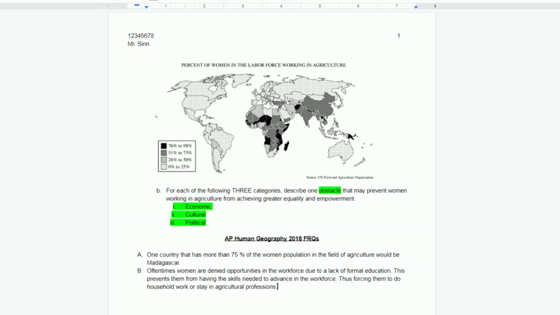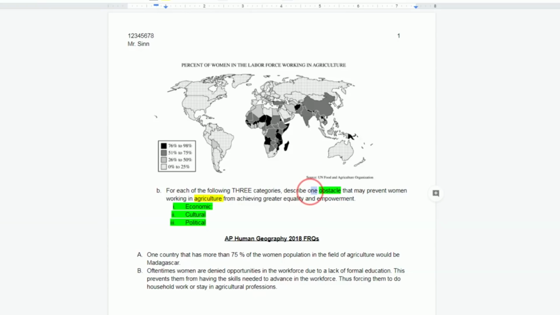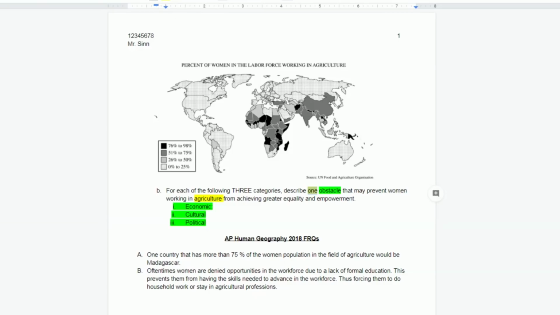Now, notice the theme really about what I'm talking about here is around a lack of education, thus not allowing them to be able to advance in the economy and to be able to participate in other economic sectors. I am connecting it back to agriculture, because they're talking about agriculture within the prompt, so that's kind of important. And I'm only really talking about one obstacle, because our prompt is only telling me to. Sure, I could talk about a bunch of other obstacles that women face. I could talk about healthcare. I could talk about how they oftentimes get denied loans or don't have the financial support. But I don't need to, because I only need to focus on one obstacle.